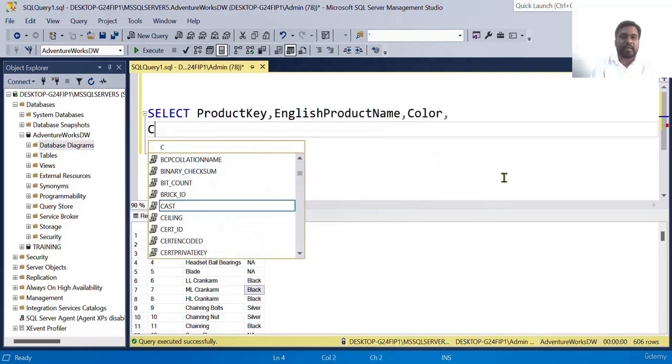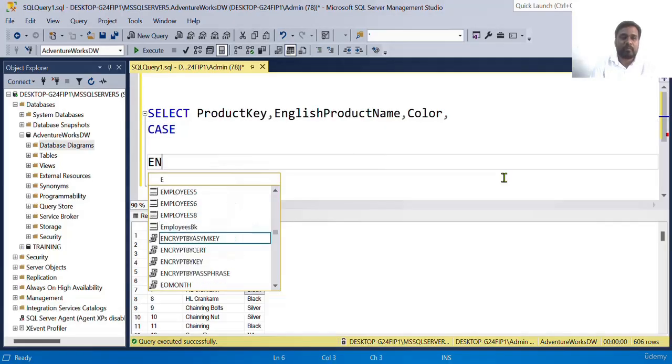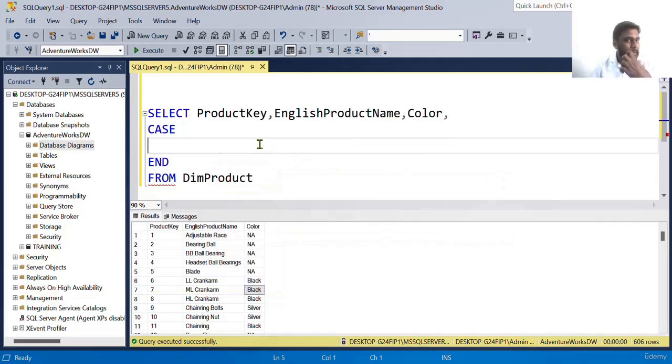Here we see the case statement. Firstly, we will identify the differences between the if function that we saw and the case we are looking at now. Case is not a function, rather, it is a statement or expression. So you will not use brackets as you did for the if function or any other function. That is the first thing. Another thing is the syntax. So how do you write it?